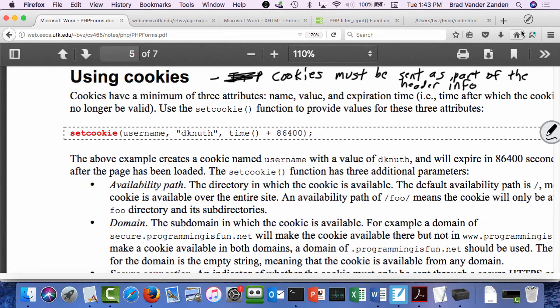Before you send any body information, basically an HTML page is divided into a header, and then you should have an end header, but this is all done for you automatically by PHP, and then a body and an end body. The header contains meta information, CSS information, information on how to format, and the like.